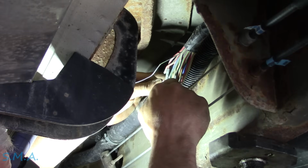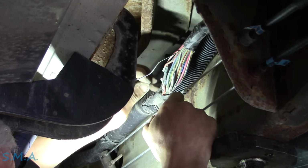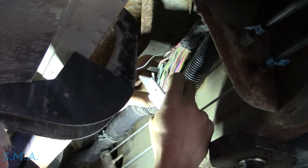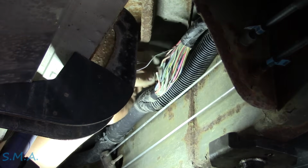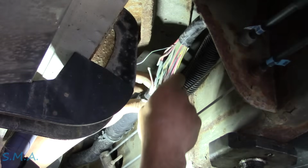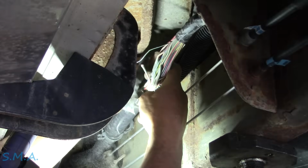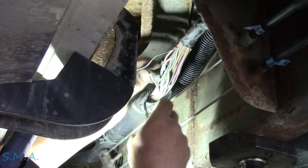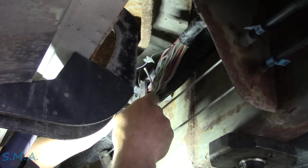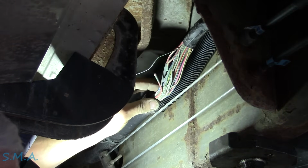So we're gonna just bring our way up through here. No, I'm not nicking the wires. Settle down. Just getting through that. Yep, there's the other wire that broke. I just want to be able to get to everything. This would be the one case in which the dealership would say your car needs a harness, aka we don't know what's wrong with it. And then they would actually be right, and it would probably be better off than it was.